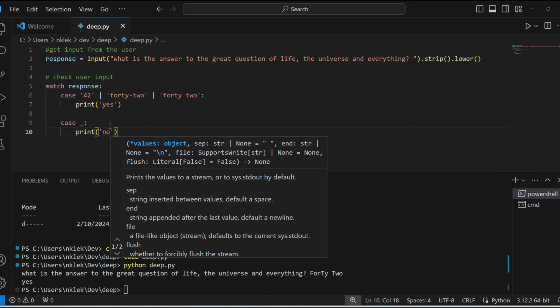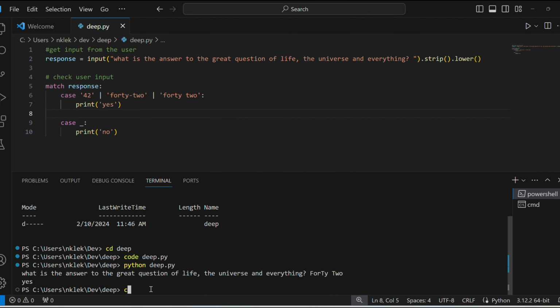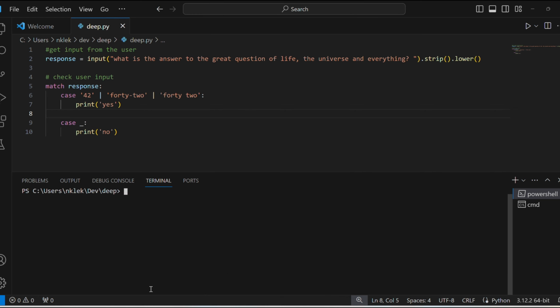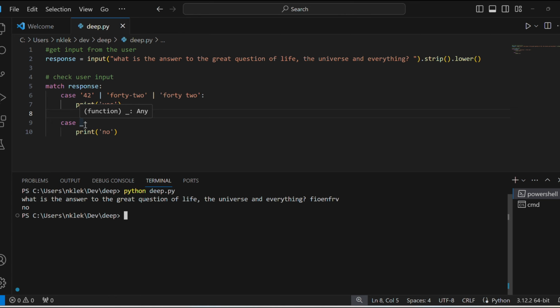Voila. So if we save this and we'll go back to our terminal, let's clear things a little bit and run python zip.py. Let me enter something else to show you that the code still works very well. I just typed anything and you see it prints no. The way the keyword match works is that when it sees this case underscore, it considers it like the else statement, and so it's going to print no, and then it's going to respect the other condition that we have given it. So that's it for this video.